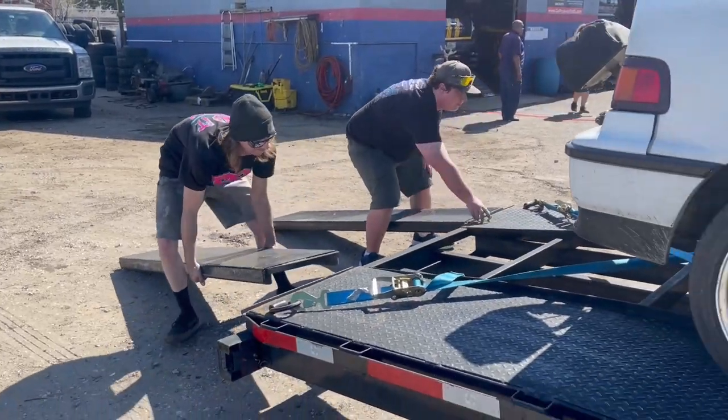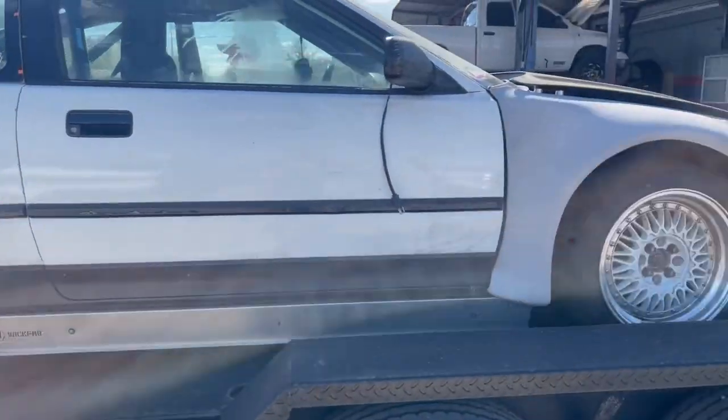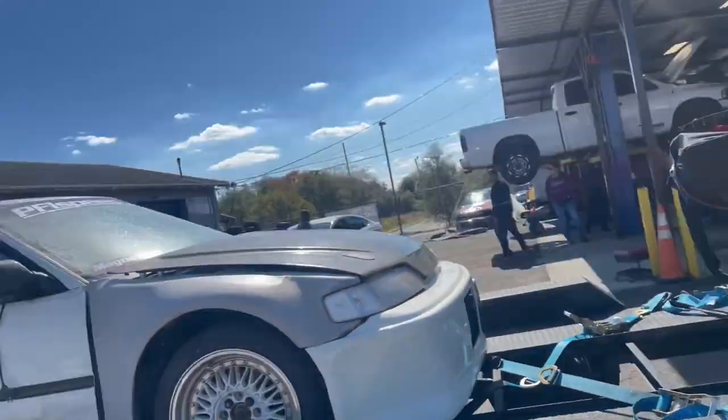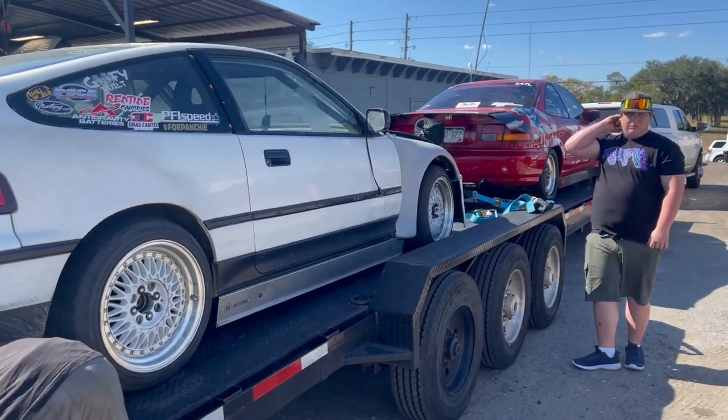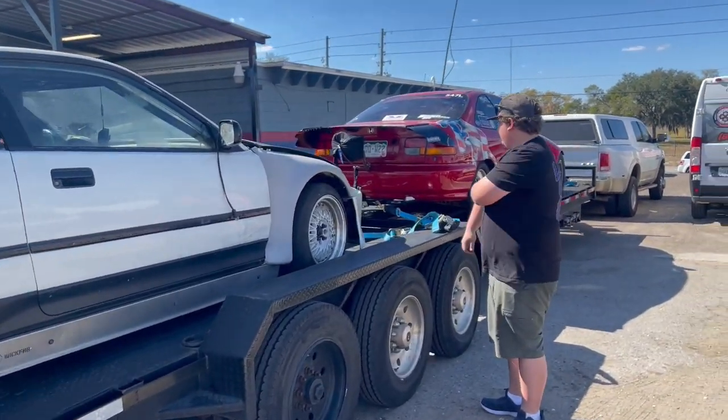Right on, we're gonna go to the next part of our journey, guys. All right, we got the boys getting ready to unload the cars. We just made it out here to Florida to Tavarez's shop, where the cars are now gonna get alignments. Tavarez does some of the raddest alignments on the fastest cars. See if we can't get these hot rods driving straight. What do you think, Gordy?